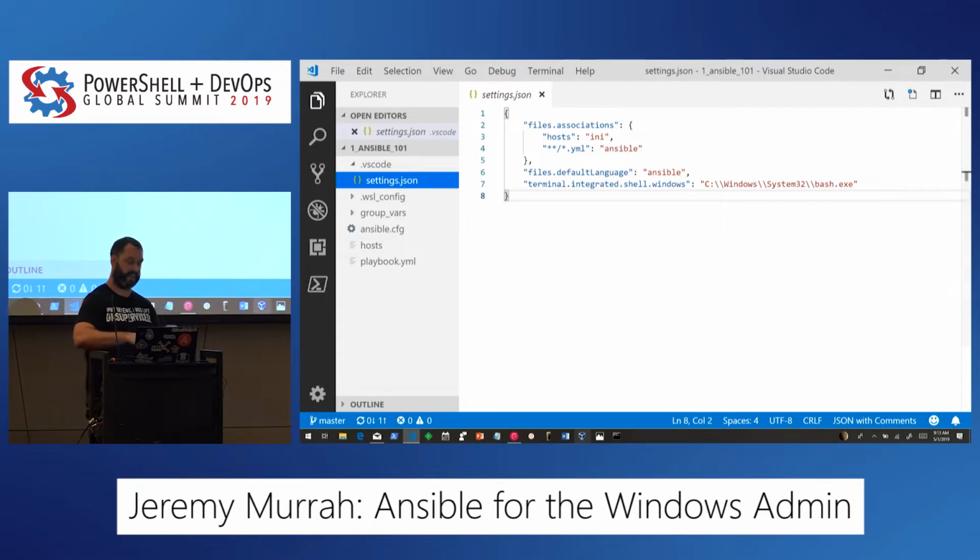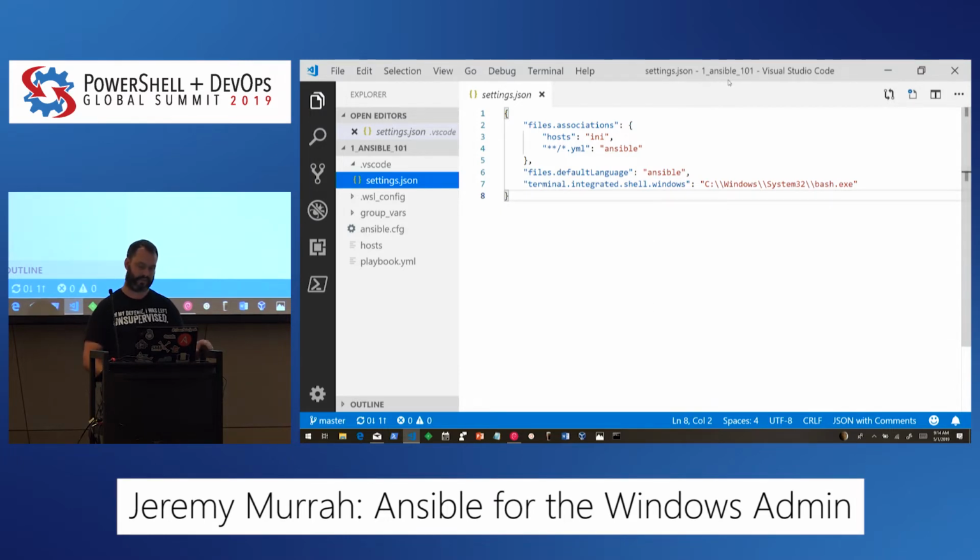One thing that the Ansible extension for VS Code suggests or builds is the Ansible file type. So VS Code parses YAML pretty well. If you tell it that it's Ansible instead of YAML, you get some extra stuff. I don't know what. I haven't actually done an A/B, but the extension says it's better, so I'm just going to trust that it's better. So you can define your YAML files as Ansible files.